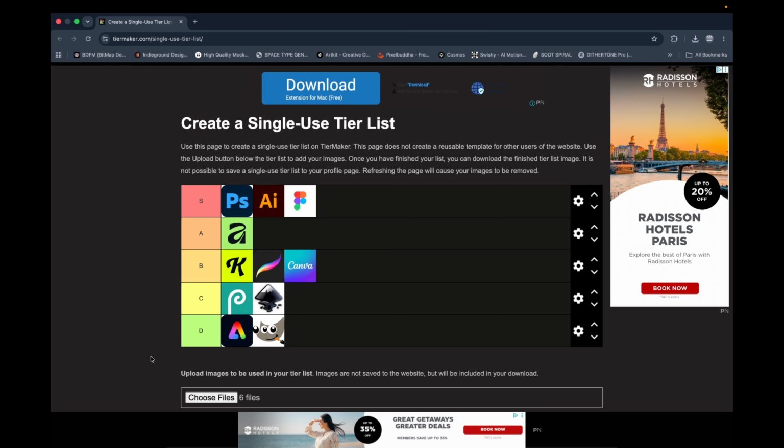But the features that Canva has, the things that it's capable of doing, I'd say it's really, really good. Obviously, Canva has its partnership with Affinity. So if you ever have a project that you're working on in Affinity, you can always open it in Canva and vice versa. So I'd say that's a very good perk to have. But yeah, for me, Canva just has to be in B tier.